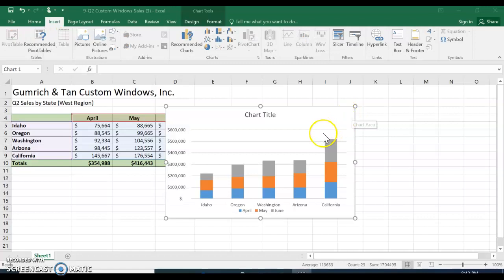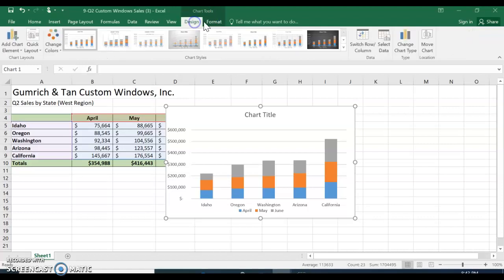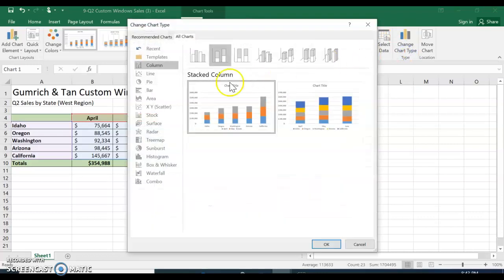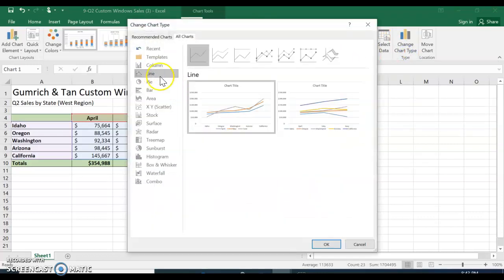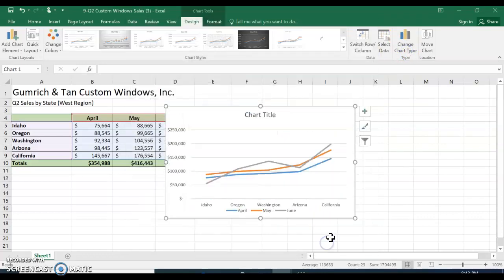Once the chart appears on your screen, it does go in front of the data worksheet, but we'll move it shortly. But you decide, maybe a line chart would be better. So from the Chart Tools tab, click Design, and then choose Change Chart Type, and we're going to try a line chart. And then we'll click OK. And then we decide, that one's not too helpful to read.